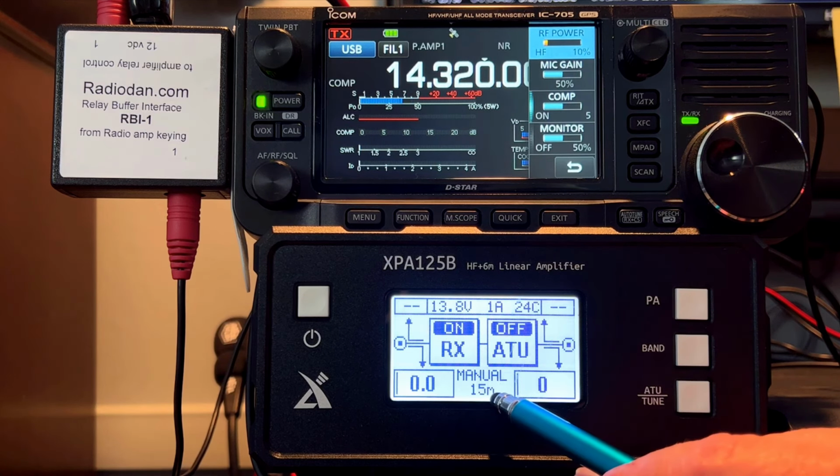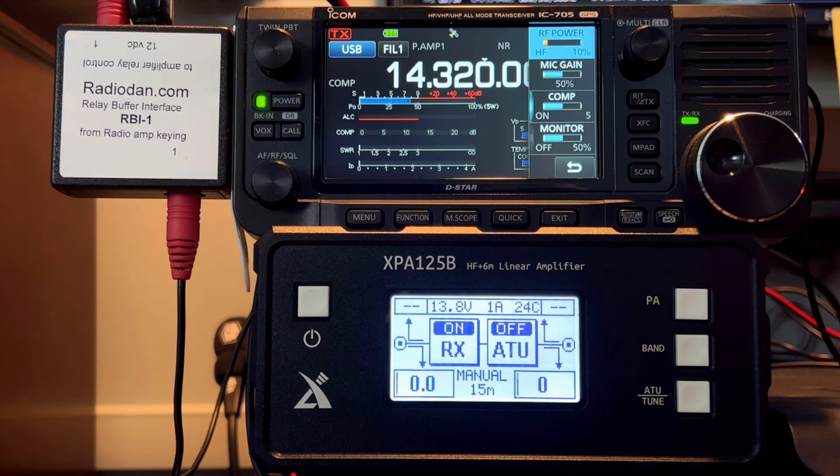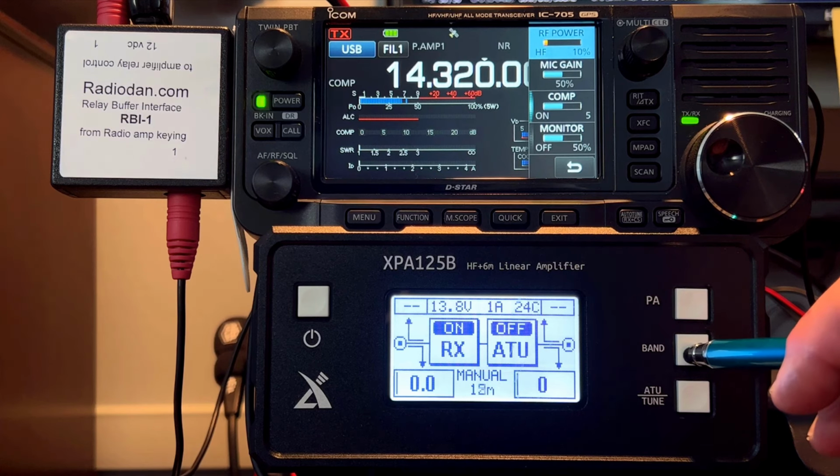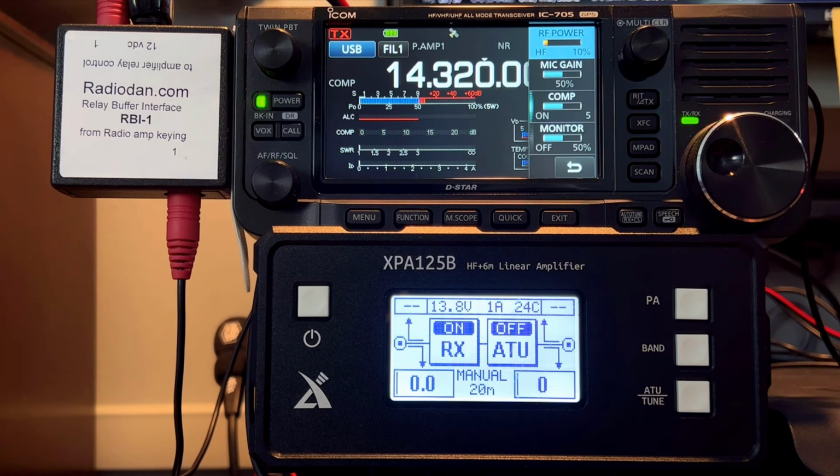Notice that the band selection is in manual. Again, I'm not driving band selection from this radio as I would from an X5-105 or G90. So I have the band selection in manual. Make sure that the band of your amplifier matches the band of your transceiver. The transceiver's on 20 watts and so is the amplifier at this point in time.